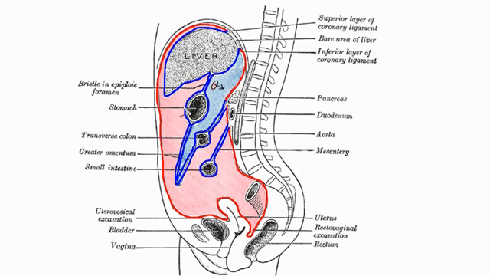So there's a potential space between the parietal peritoneum and the visceral peritoneum, and this is called the peritoneal cavity, and this contains peritoneal fluid. You can see in this red shading and this blue shading in this diagram, this is the peritoneal cavity. It's this potential space between the visceral peritoneum and the parietal peritoneum. The peritoneal fluid contained in this space helps to lubricate the movement and expansion of the gut.